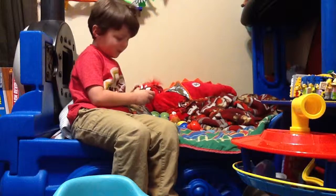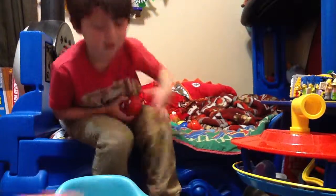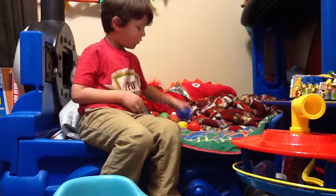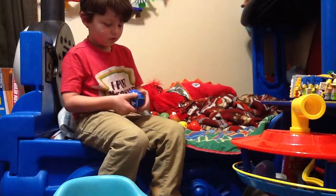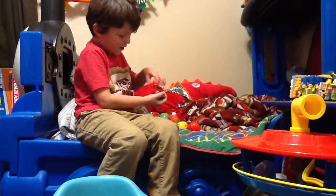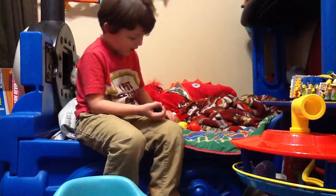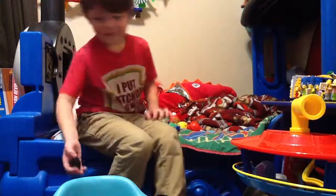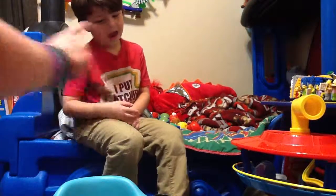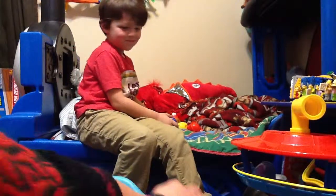Next up, the Spider-Man egg. Patrick — Patrick Star with his starfish hat. Next up, the blue Power Ranger egg. Something's drifting out — it's slime. Oh, I hope I don't get slime on me! How about I put the slime in the canister where it belongs? That's not very nice. I put that in the can. Let's do the rest. Christopher, stop or you'll knock them over. There's a blue egg slime — put that in the back so you can put the other characters.